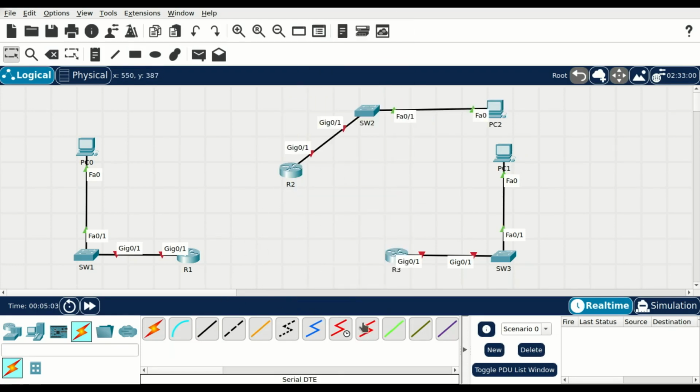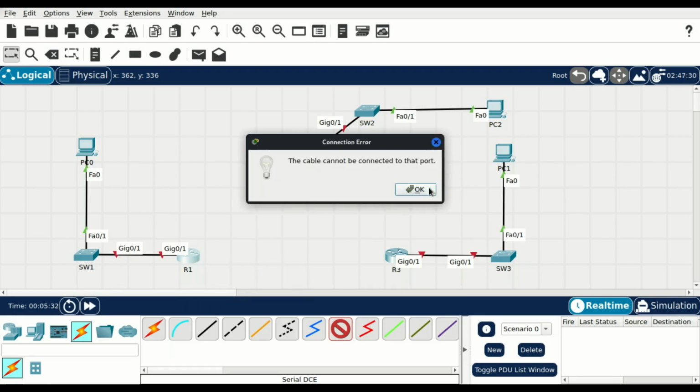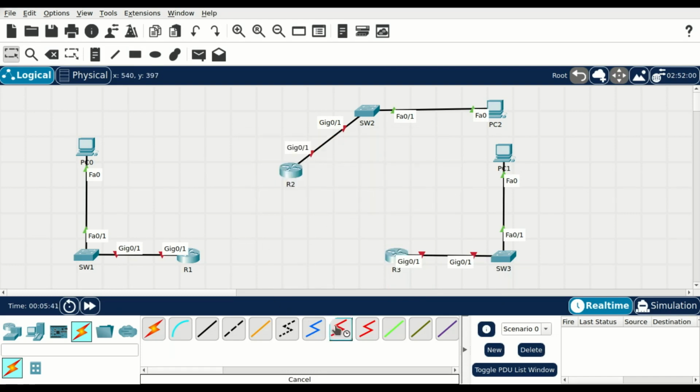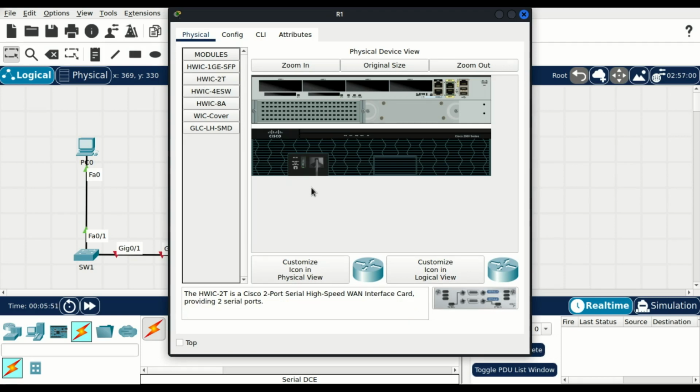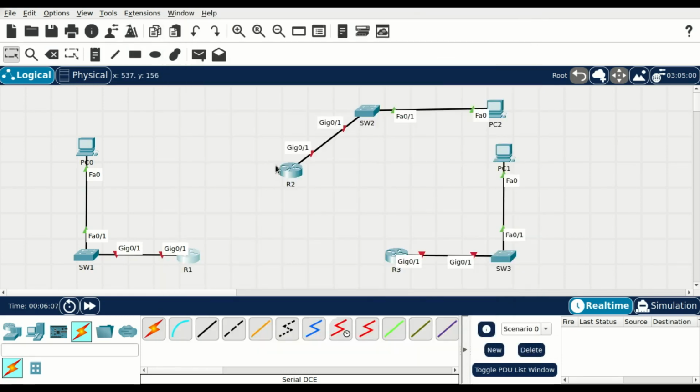But here, I'm going to cable the routers using the serial interface. Because the MAC address does not exist on the serial interface, the routers may not refer to the address resolution protocol cache, but instead the router consults its routing table to reach the remote network. Now, once you select the serial DCE cable and try to connect the routers, unfortunately, you cannot do the cabling, because there is no serial interface card. For this reason, let me add it by hand.